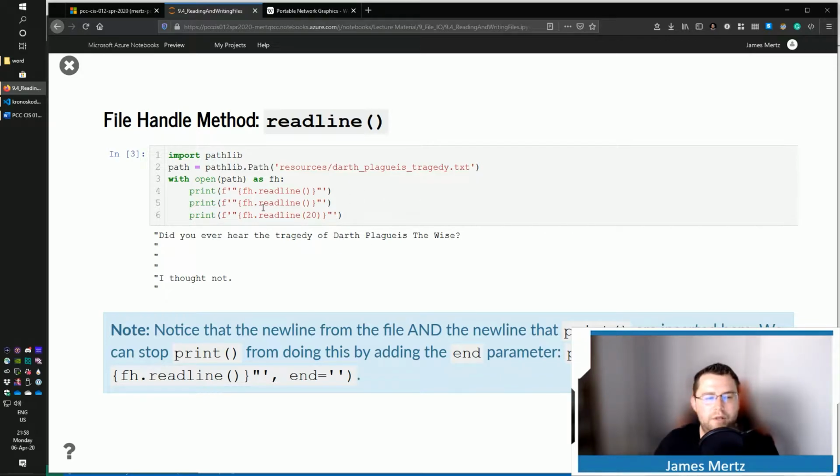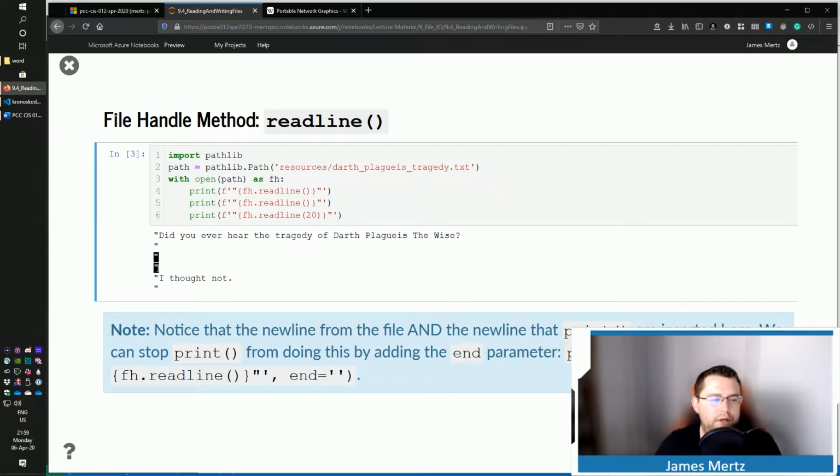Now, you'll notice that when I print this, I wrap it in quotations, and what happened here is that the quotation isn't here, and that's because there's a newline character. You don't see it, but it actually is there. You know that it's there because the quotation is over here, and then the other thing you'll notice is that a new line also comes in again. So we have a new line and a new line, right?